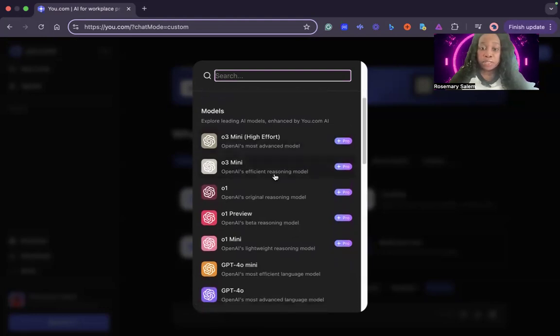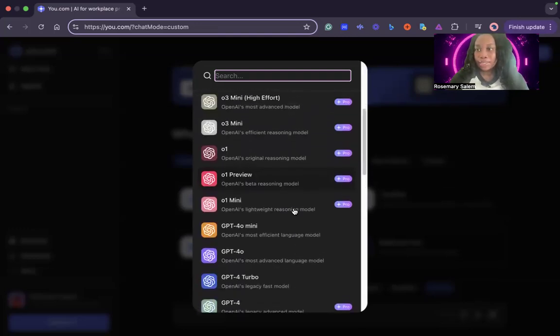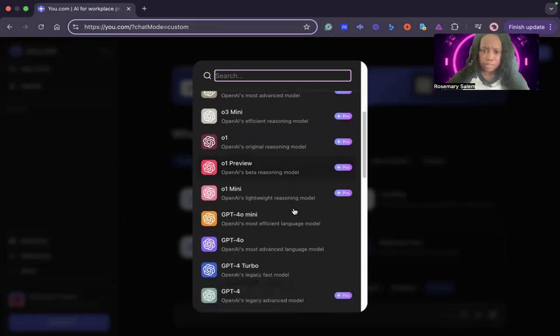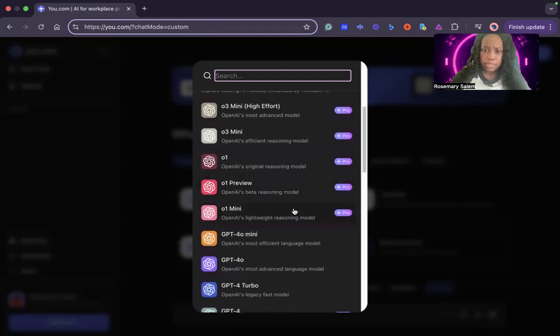So with the pro version, you get more, obviously, because you're paying for it. I'll show y'all the payment plans, but off the top, I know that for you.com it's $15 a month. But it's similar to poe.com, where, as you can see as I'm scrolling, you get access to multiple models for the price of one, which is a steal. So I know you.com right now is currently $15 a month, and they've got another tier. But again, we'll go through the pricing together.